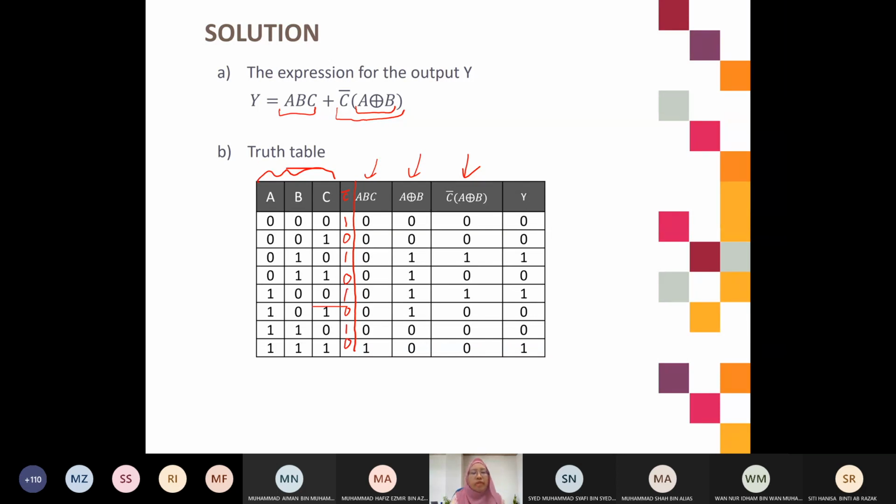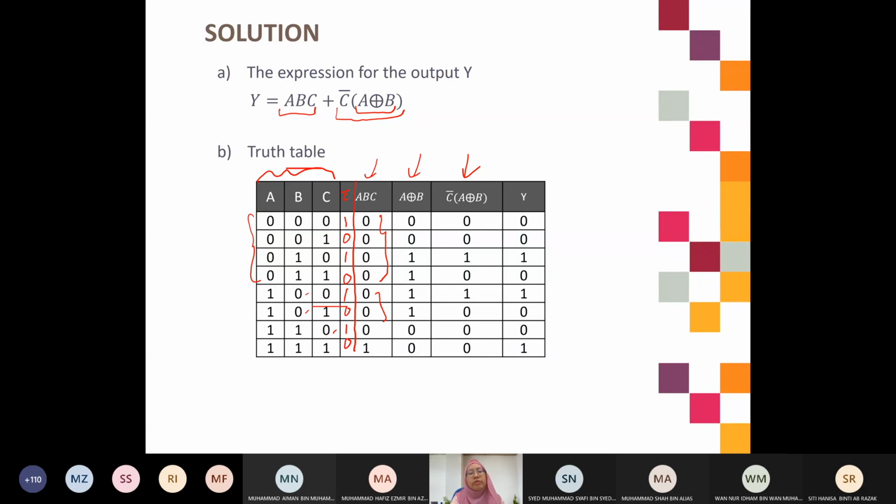Okay, and then lepas tu baru kita proceed. Kita dapatkan dulu ABC. So ABC is between these 3 input, you AND lah 3 ni. You remember AND must all 1. So for the first 4 ni, A is 0, automatically first 4 pun dia akan dapat 0. Tak perlu tengok dah B dengan C. Cepat kan. Untuk yang seterusnya, kenalah tengok, sebab A ni 1, so you need to refer to B or C. For example, untuk first 2 ni, because B is 0, automatically 0. Yang ni C 0, so 0. Only last dia dapat 1.